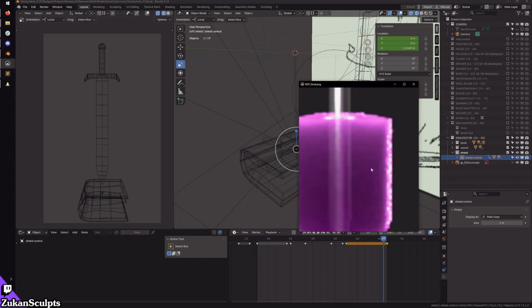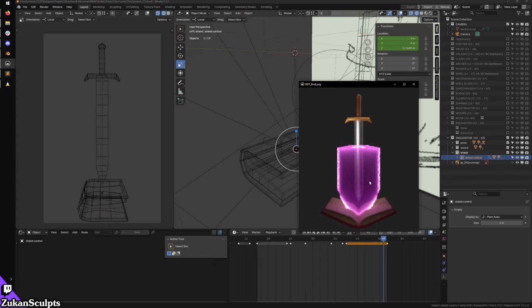You can see we're still seeing some of the black background through the shield, which we don't want. So that is an extra step I need to do. But for what we set up so far, it's doing what we wanted.